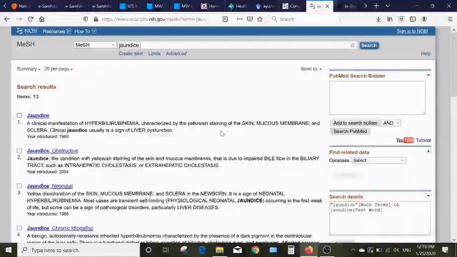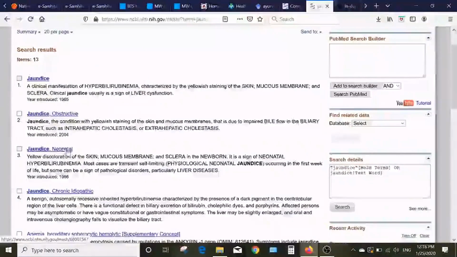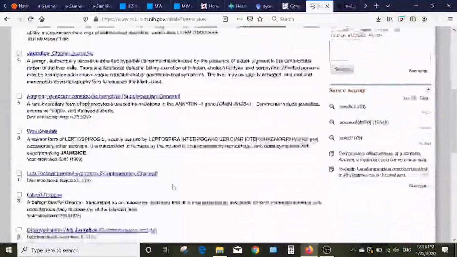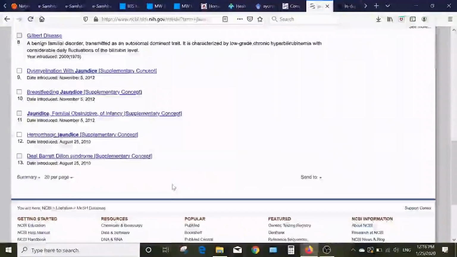MeSH terms are all specific vocabulary, specific technical terms, which are attached to different articles. Now, see, there is something called jaundice, obstructive jaundice, neonatal jaundice, chronic idiopathic jaundice, and so on and so forth. There are around 13 such categories.